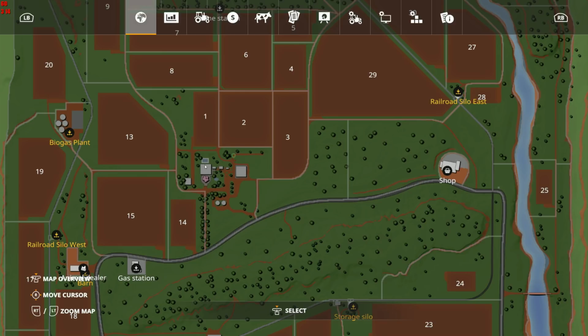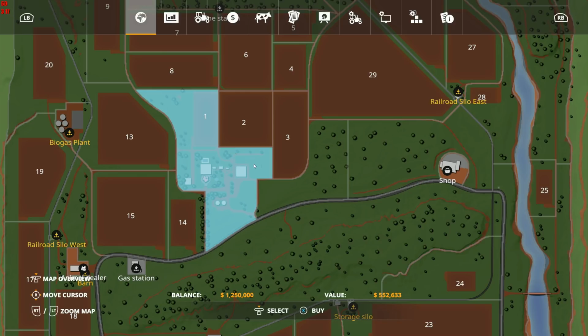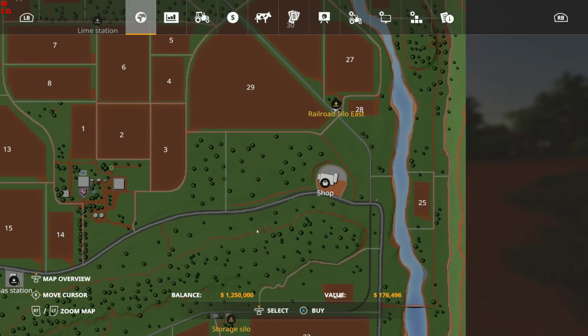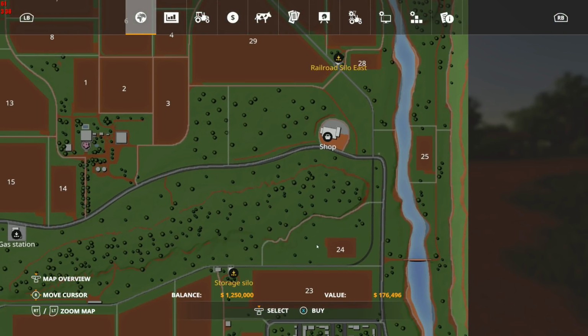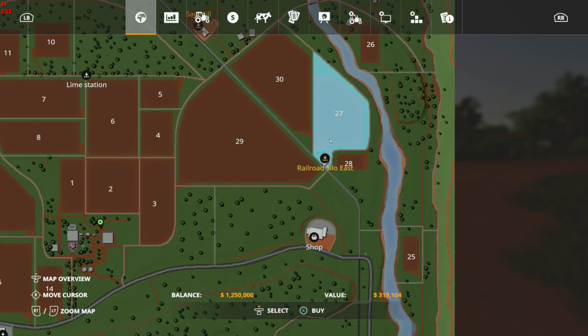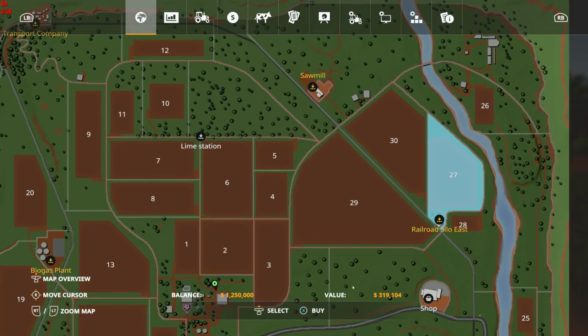So what do we got for areas? Wow. $500,000 for the original property. Woohoo! Yikes, no wonder they give you 1.2 mil. Wow. What if you wanted to start over at the biogas? 176,000. What about something close to the shop? 394. Properties seem a little pricey on this side of the planet, don't they? 411,000. Oh, well, that includes that huge strip down there. Straight up field, 320. Wow.